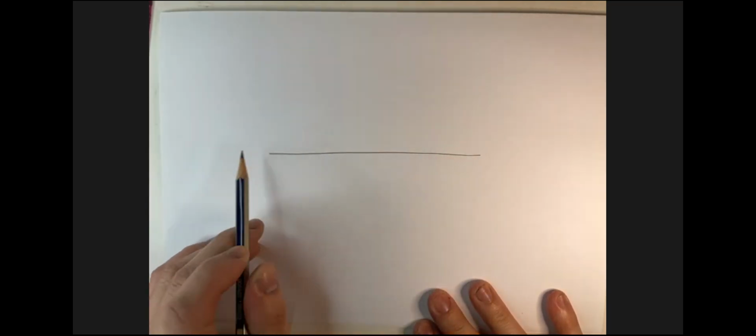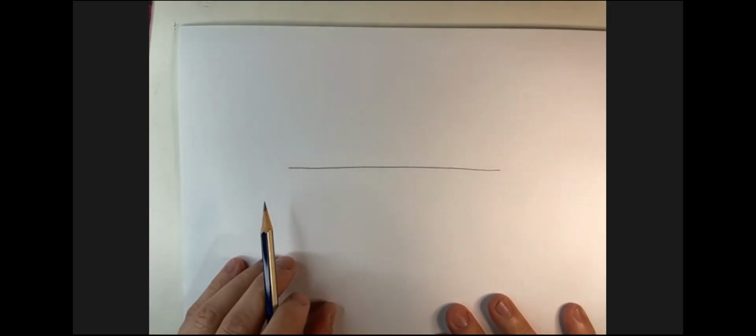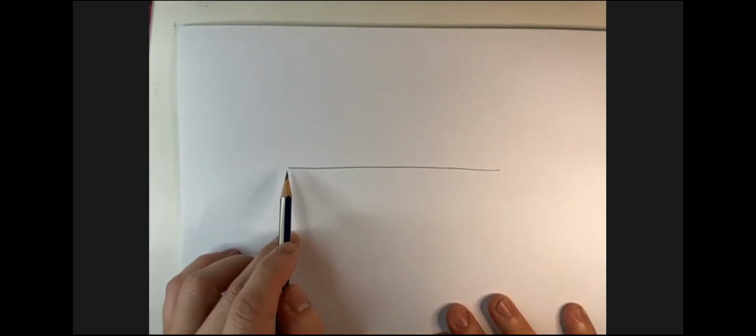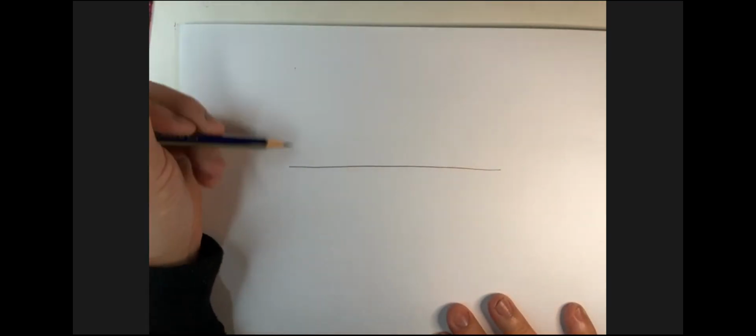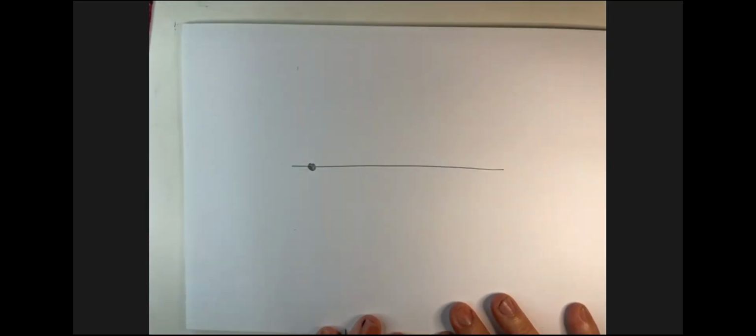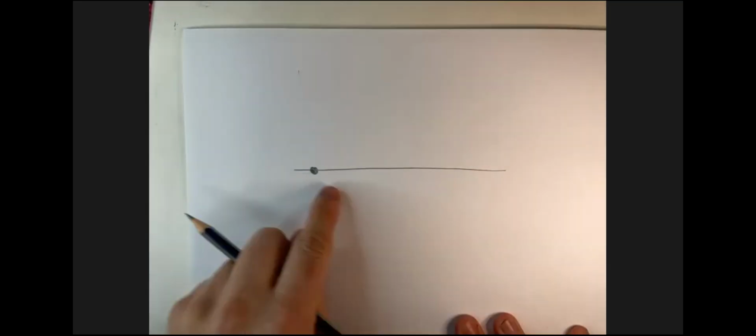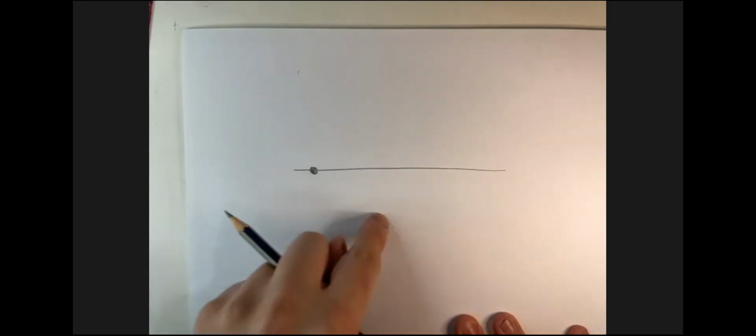So I want you to draw a line, a horizontal line across your page. So it's horizontal for horizon, or this way is vertical, like Venetian blinds. So horizontal, and we're going to put a circle or a dot. I'm going to put a circle so it's bigger so you can see it, but just a dot on the line. And that's going to be our vanishing point. So everything's going to go back to that line.